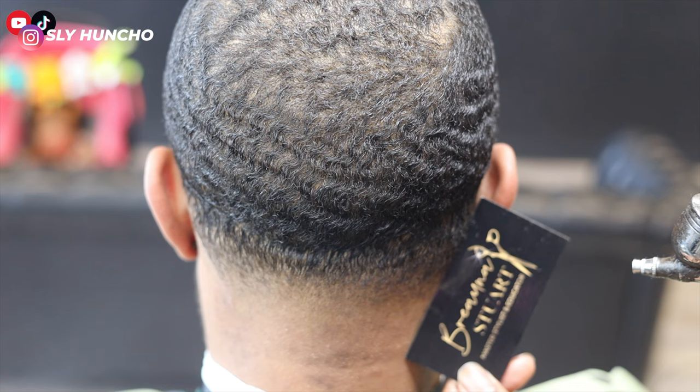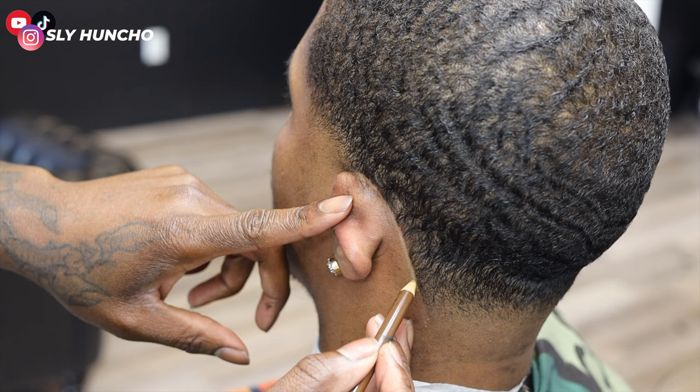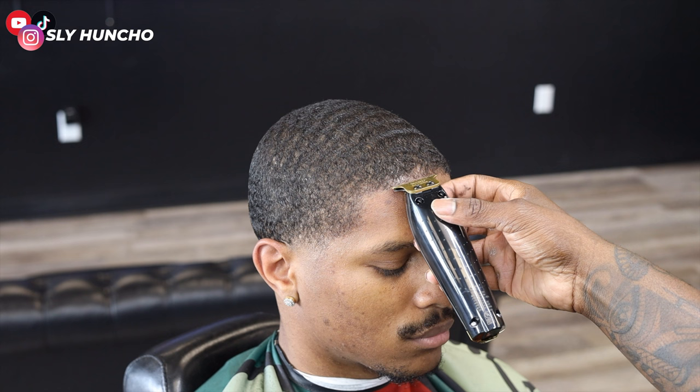Then you could use enhancements on the back hairline. I like to use dark brown for his hair because his hair isn't all the way black. It's more dark brown and it's gonna blend in better, make it look more natural. And I line it up with a pencil and go over it with the clippers. And you see me lining up the front.